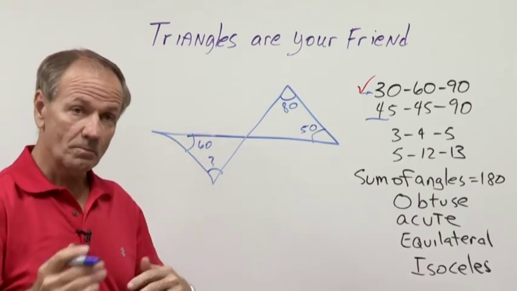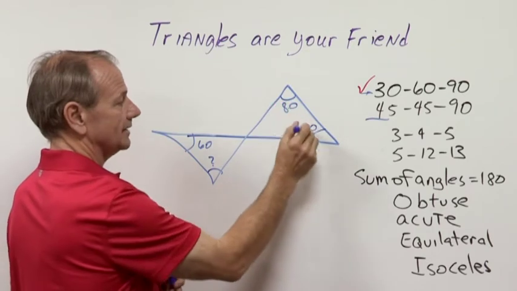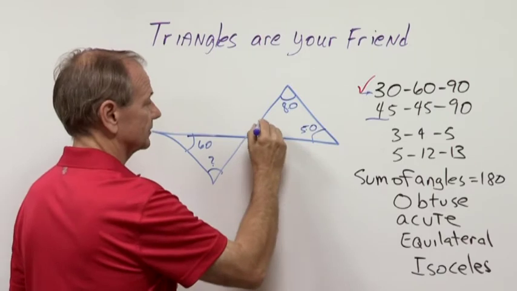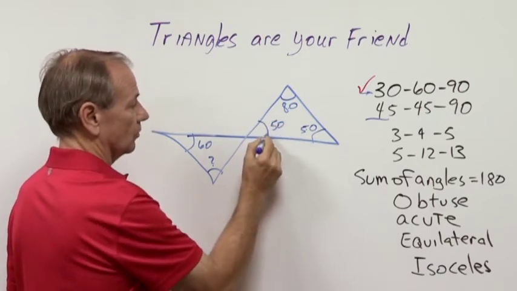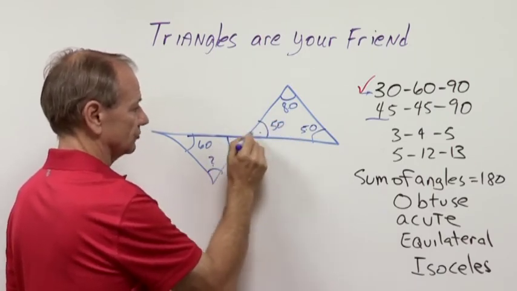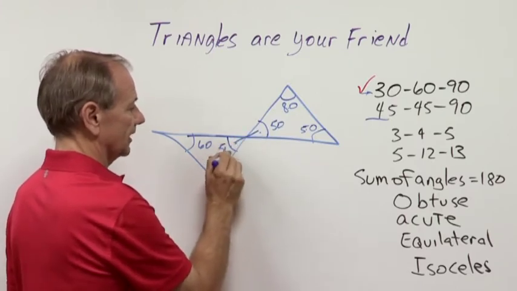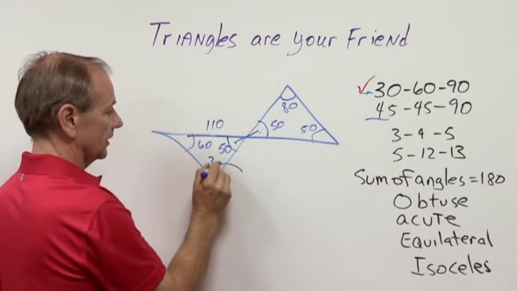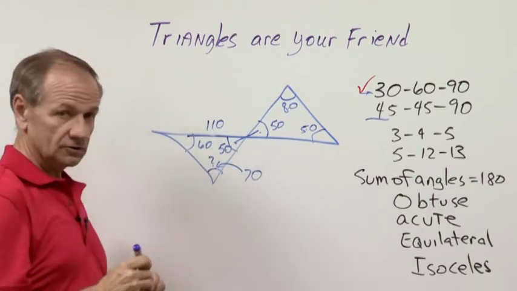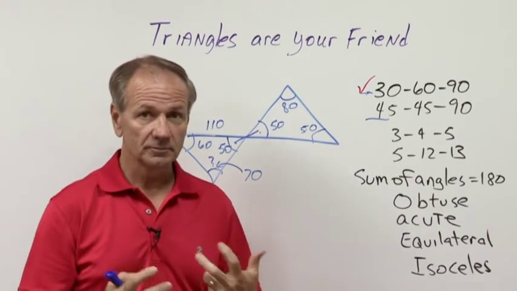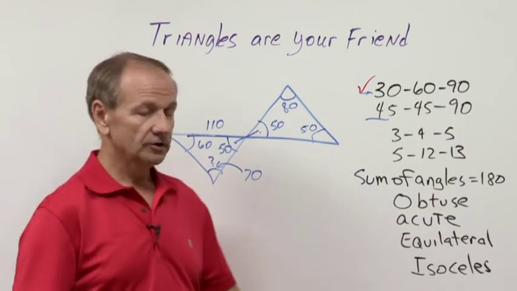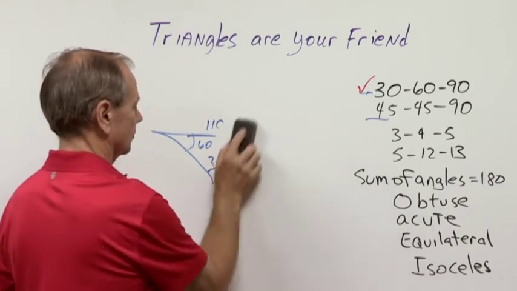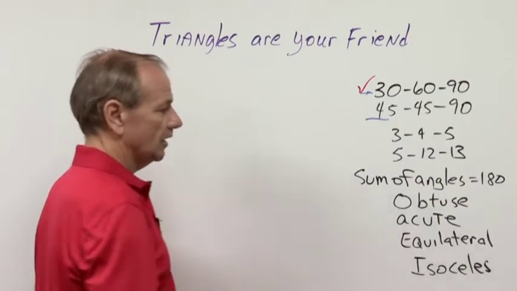Well, once again, we go back to our 180 degrees. 80 and 50 is 130. Subtract that from 180, and it makes this angle 50 degrees. Remember, since this is across the angle, straight across here, these are going to be equal. Makes that 50. These two add together to give me 110, which makes that angle 70 degrees as well. So, just wanted to give you a little bit of overview on these triangles before we get into working some problems.